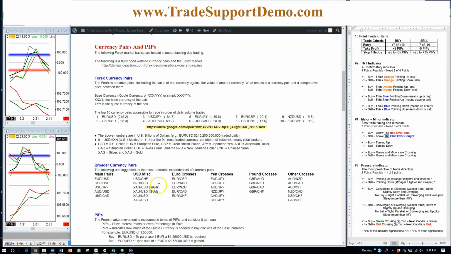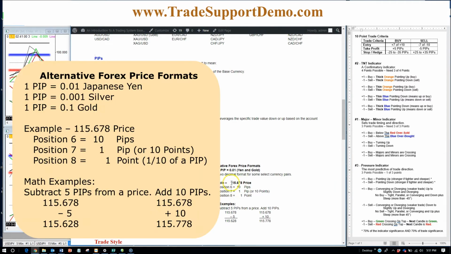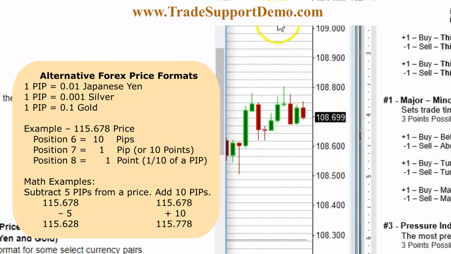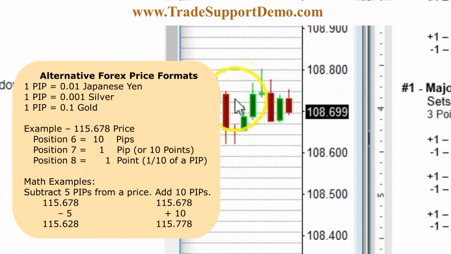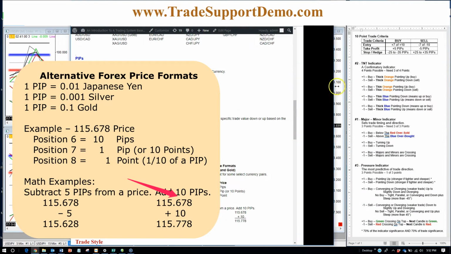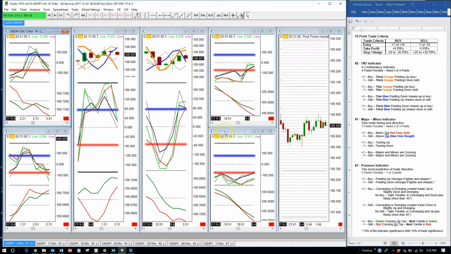So if you look at this, if we scroll down here, remember our math? We said that they were differently represented. See that? So if we move this over, you can see it right here. Look how tight those lines are. So we have to fix that. Instead of being 5 decimal points, as over here, it's only 3. So we have to go fix that. So let's do that. That'll make it easier so that those lines are now 10 pips away like we like them. Okay? How do we do that?